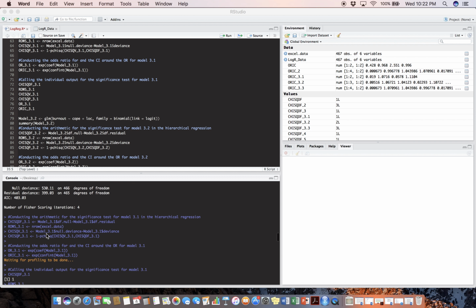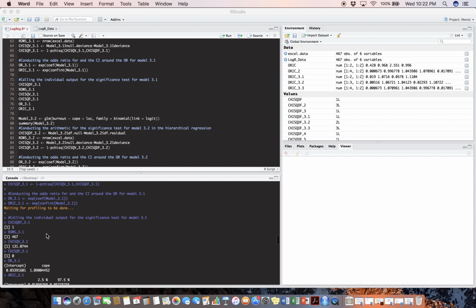But let's go ahead and look at that. Again, we have degrees of freedom of 1, sample size of 467. That hasn't changed, so that's good.